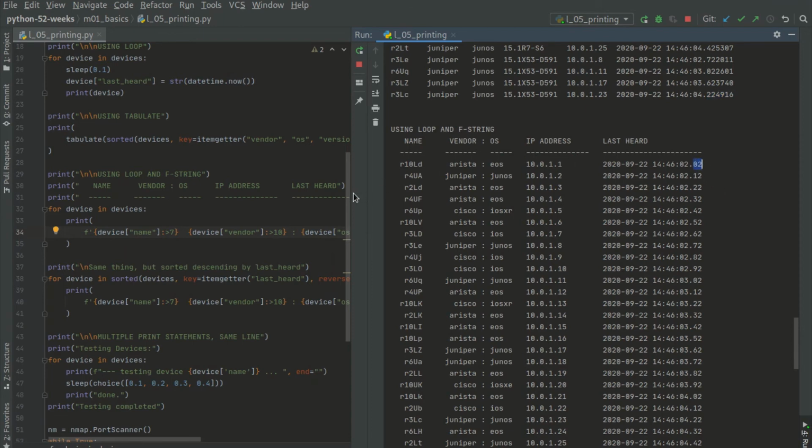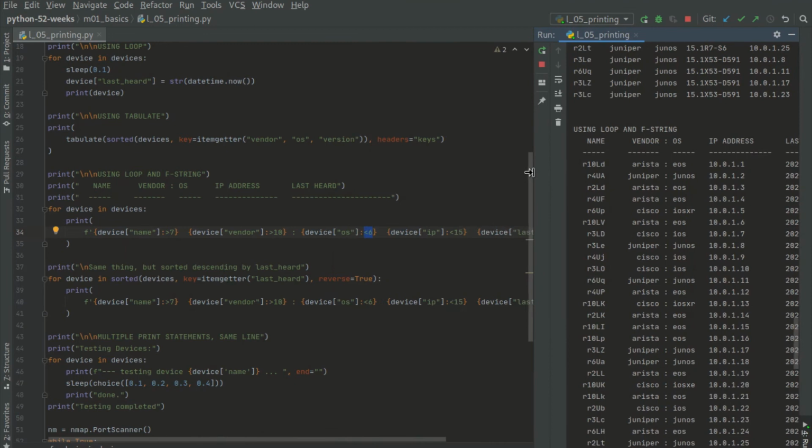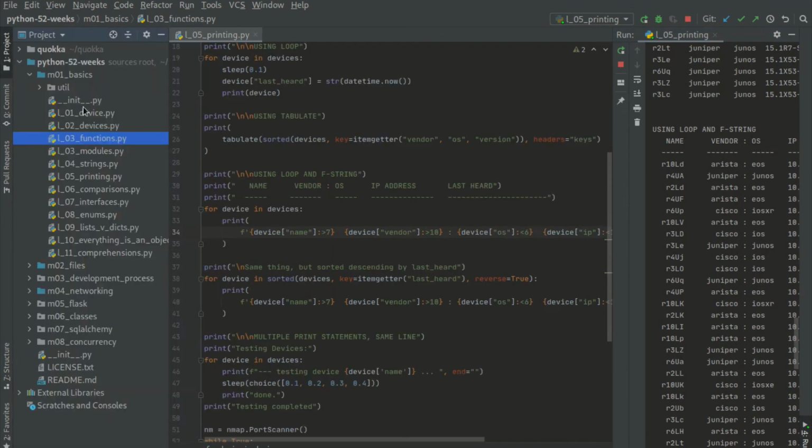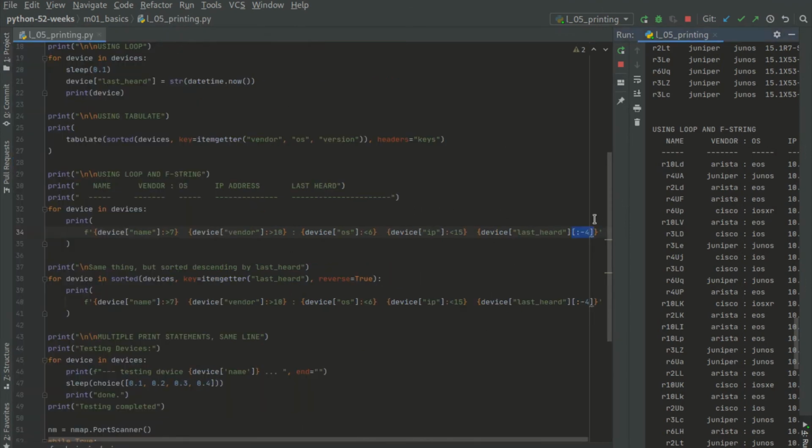So if you recall when we were looking at that over here on the far right, this is where I did string slicing. If you recall from when we were looking at strings, which is what we did before this, we talked about how you can actually slice strings. Whatever's on the left-hand side of the colon is the beginning point, and because I don't specify anything, it's going to begin at the very beginning of the string.